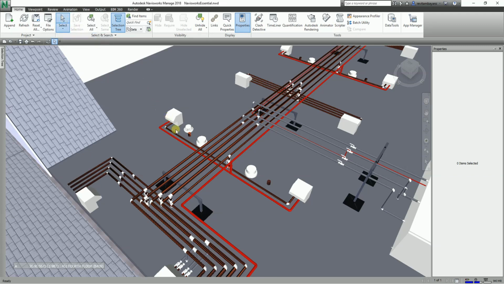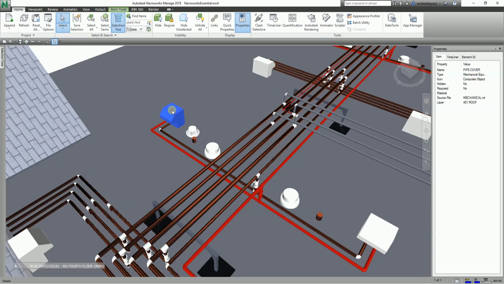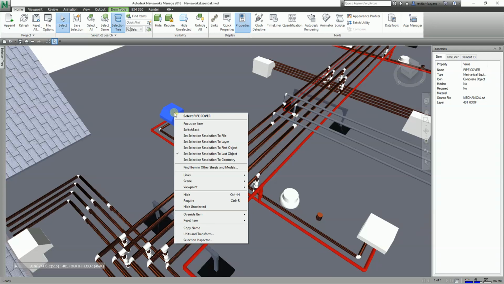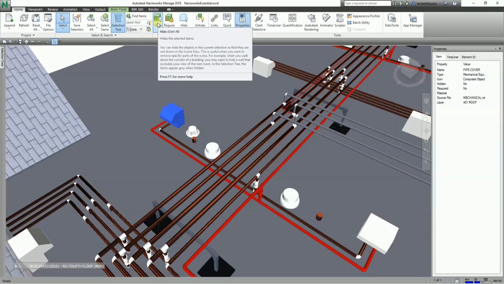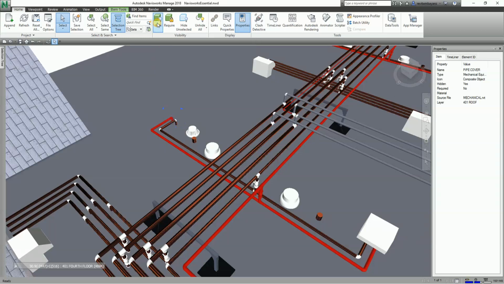Let's say I want to hide this pipe cover. So I select the pipe cover, and then you just need to right click it, and then you can select hide or Ctrl+H. Another way to hide an object is to select the object, and then from the visibility panel you can see the option hide. So once I hide it, it's now hidden.